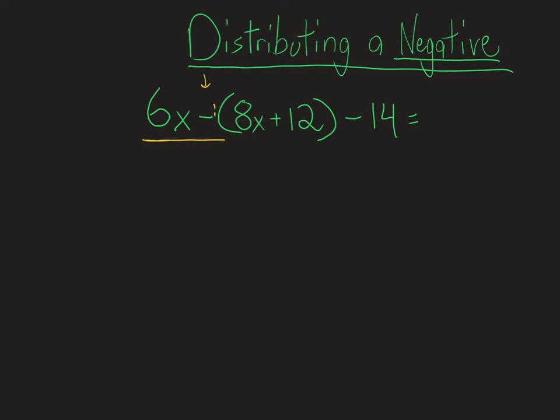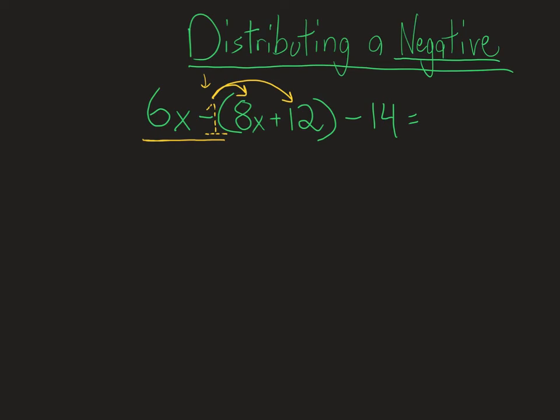There is a 1. As always, the invisible 1 is attached to the negative. And when you rewrite it that way, all of a sudden we can see there's something to distribute. It's a negative 1. So in this problem, we're distributing negative 1 to each thing inside. There are 2 terms inside, so 2 times to distribute. And all that we're distributing is the negative, okay? The 6x is just a term that's waiting to combine.